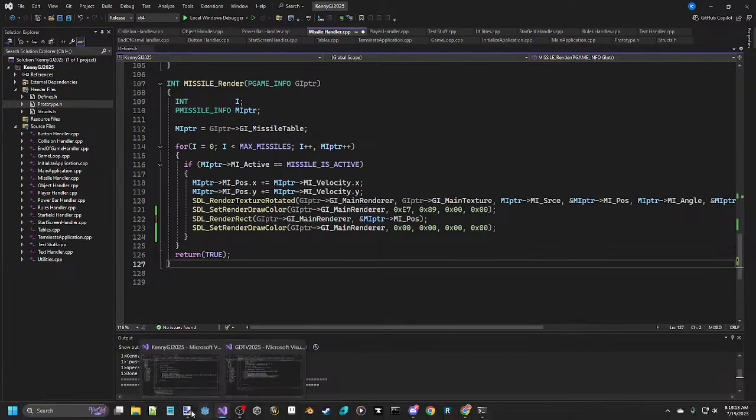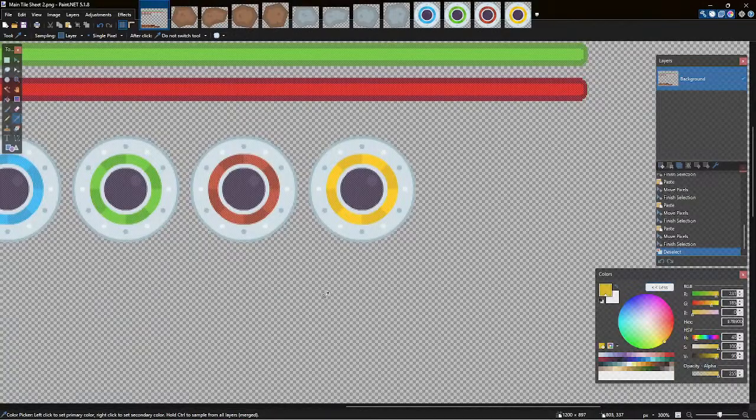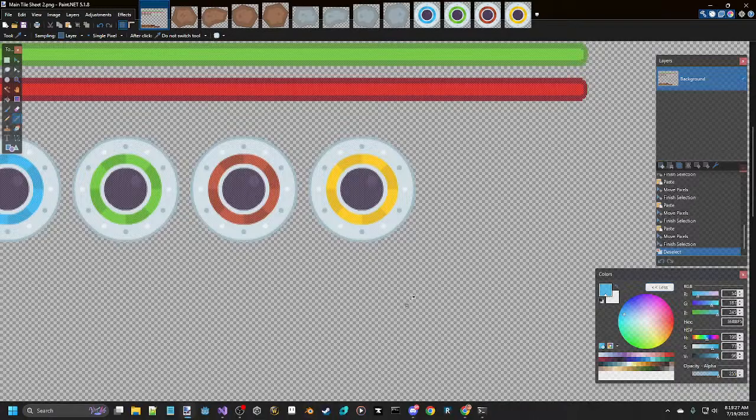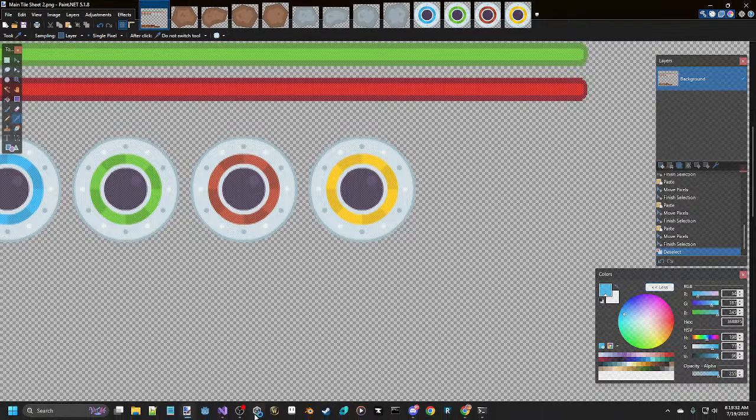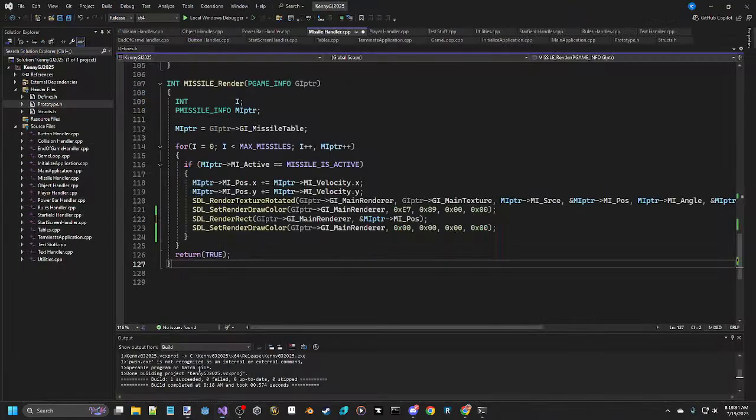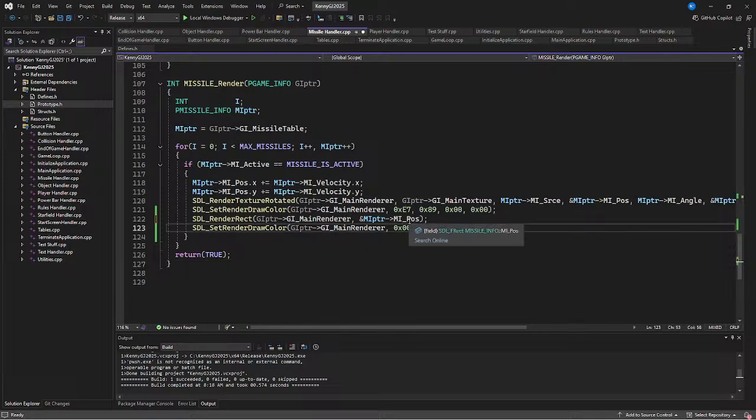Let's make this something else. Yeah, a kind of light blue right there. 36BBF5, yeah, for hex. 36BBF5.